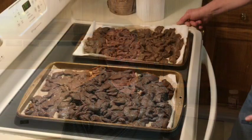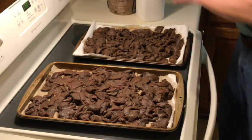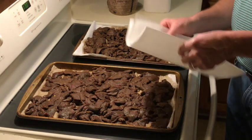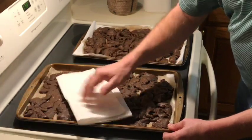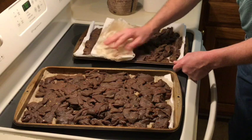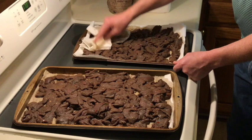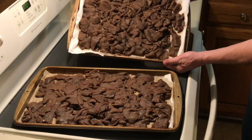Welcome back. That deer meat's been marinating now for 24 hours. I want to show you what I do to get it ready for the dehydrator. I use these cookie sheets with paper towels in the bottom and lay the meat out on that. And then what I'll do is take more paper towels and just pat down on the meat to remove any excess marinade there. I'm just going to pat that down really good. Okay. As you can see, it soaked up the marinade really good.